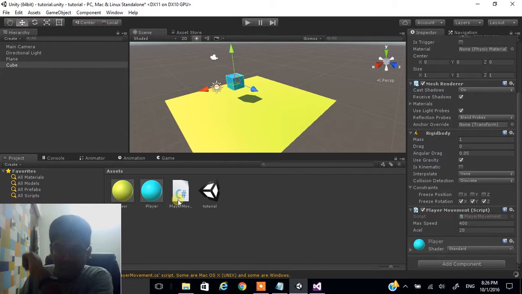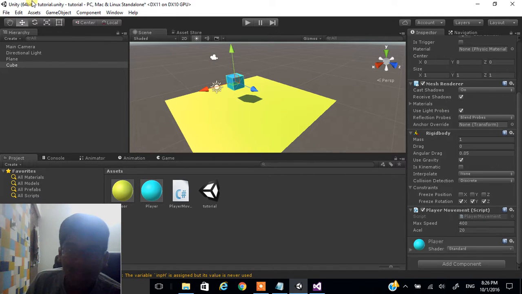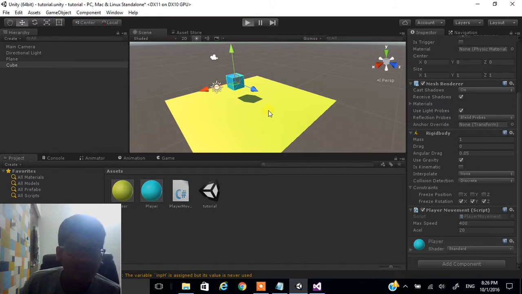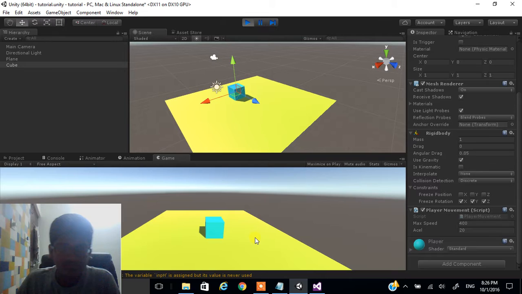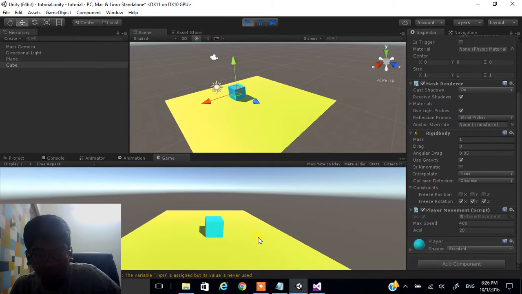It's now void rotate. You can have your own names, but it should make sense. So in the rotating part, we will drag this over here.